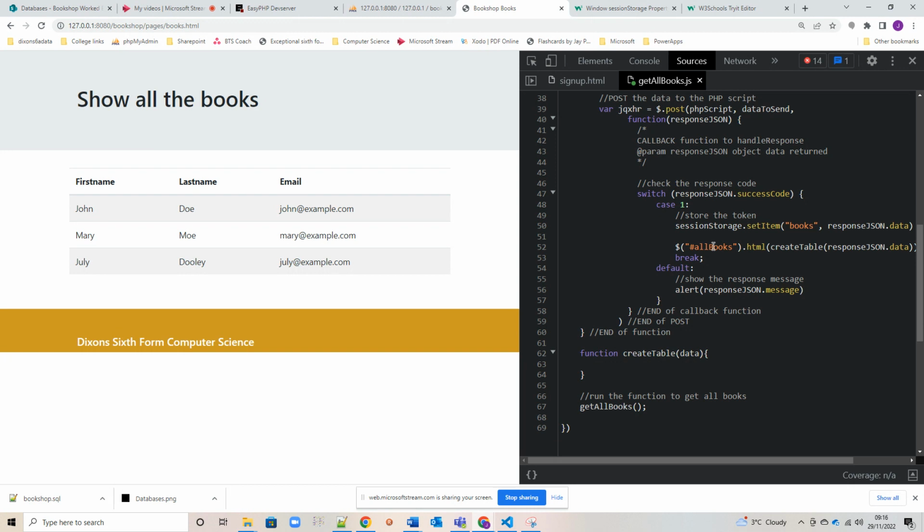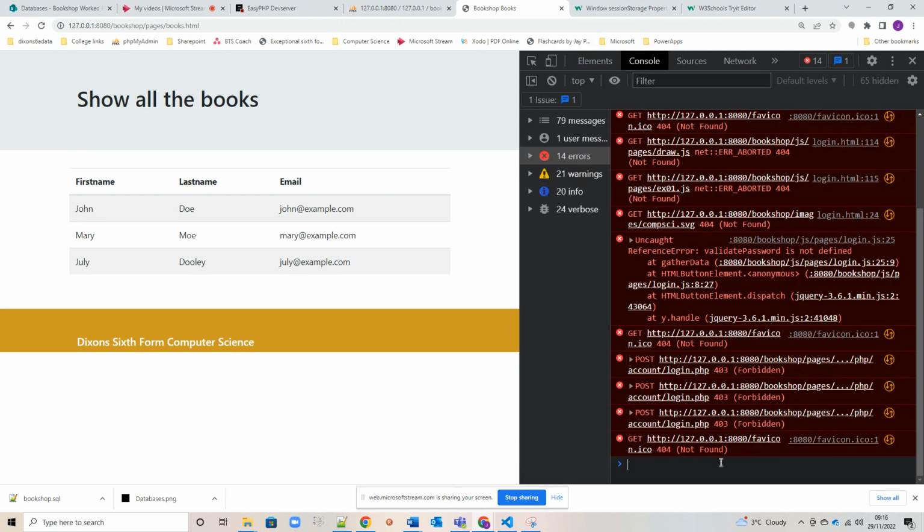Right. So let's see what it's sent back here. So this is where it should be. It should be putting the data into here, but there's nothing to put in. But it should have set something here. So we're responding to the success code. So let's refresh there. Right, so it's not getting there.